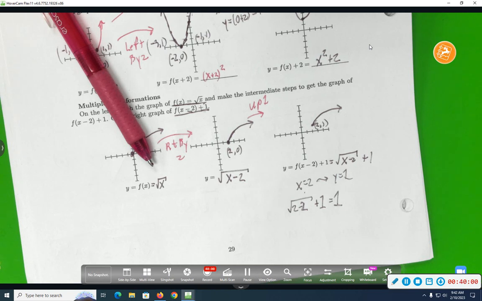Let's suppose you have access to a computer. How could you use a computer to check? Pull up both of those and have it graphed. If you have access to your handheld calculator, pull up your handheld calculator and have it graphed.